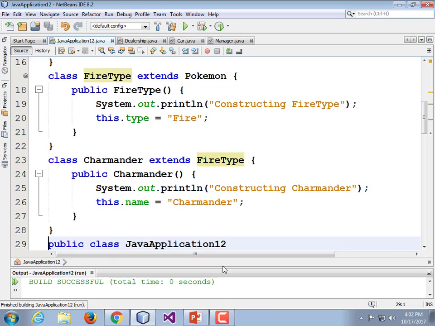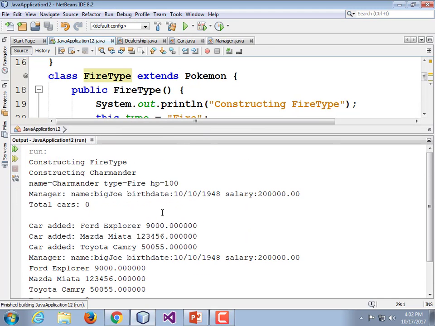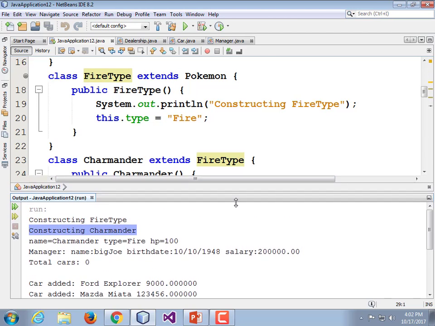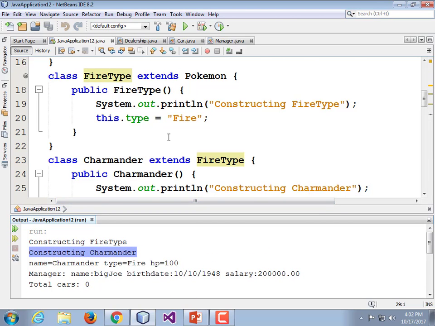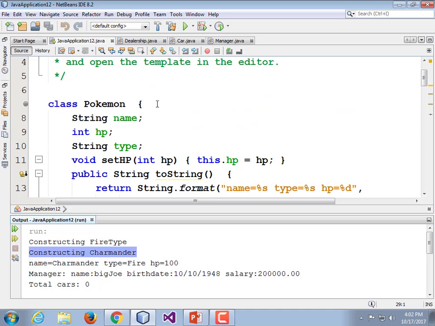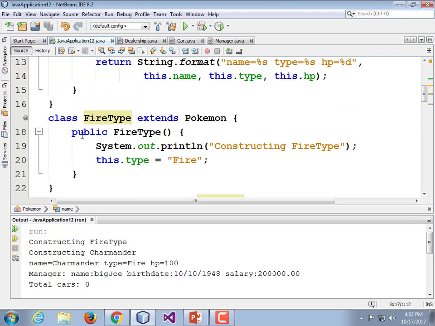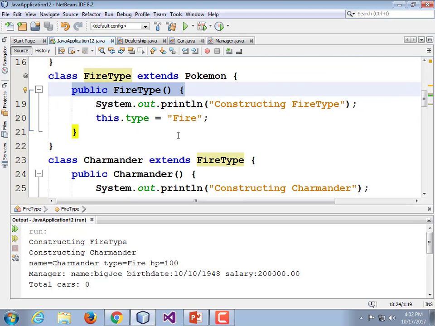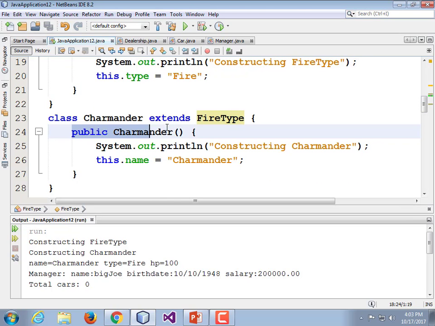So I run it, constructing fire type, and then constructing Charmander, from the least specific to the more specific. And then if we went up here to Pokemon and we added a constructor, that would have been the very first thing invoked. So it runs up the hierarchy, it runs the Pokemon constructor, and then the fire type's constructor, and then the Charmander's constructor.